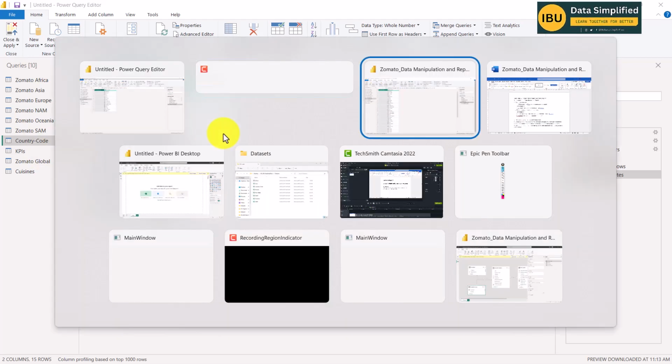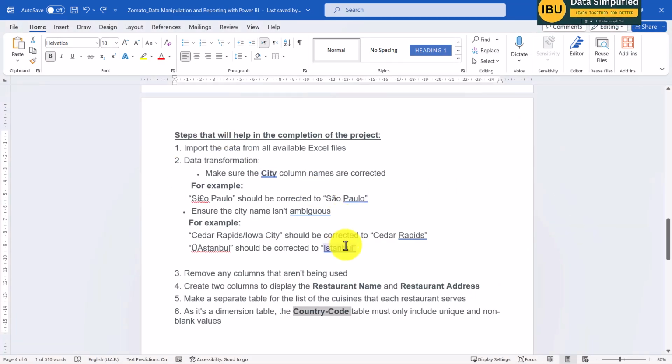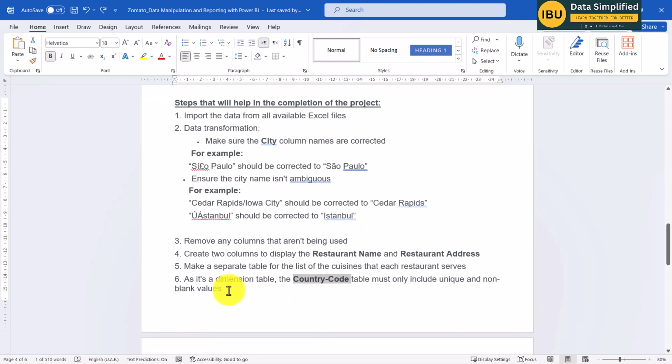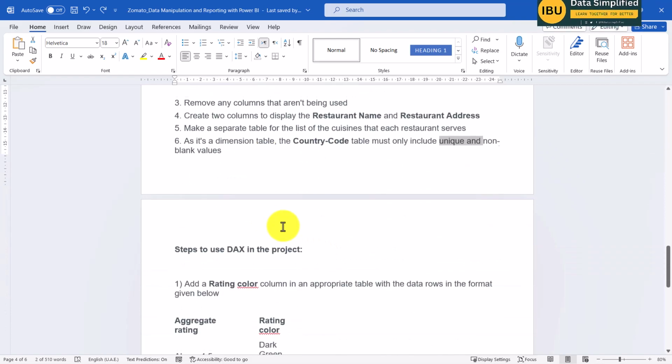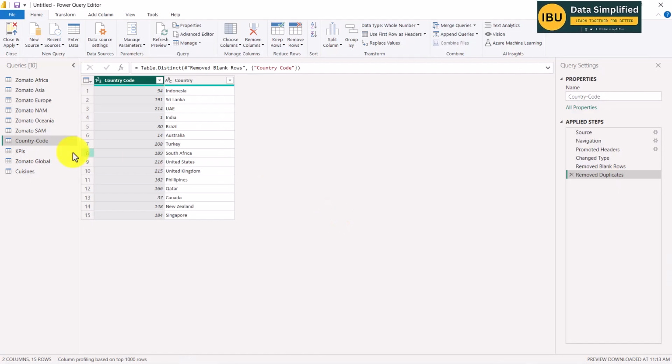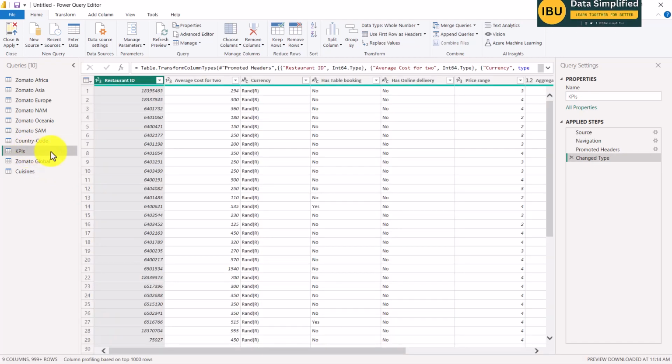Now next we will go to, so we removed the blank values, and we kept all the unique names. And okay, so now our data is cleaned and everything is, I think, done. This KPI was the table name fact table, so you can change it to fact table.